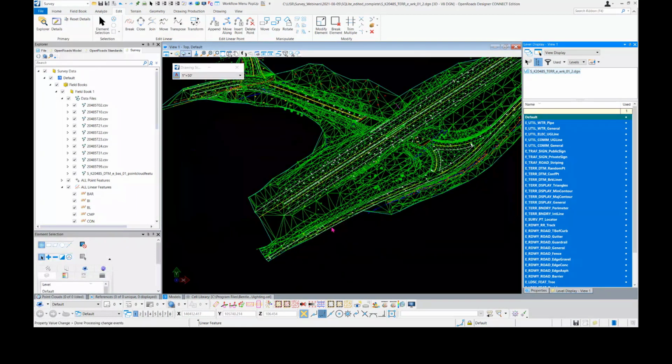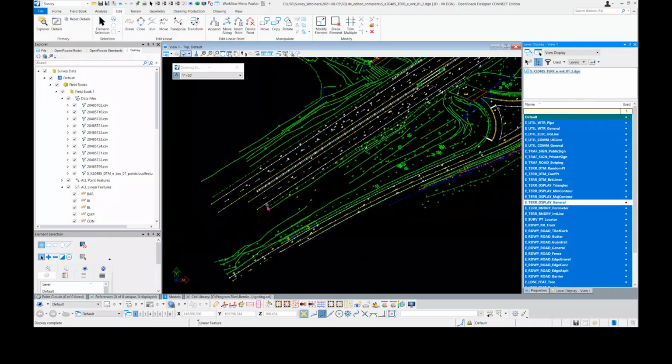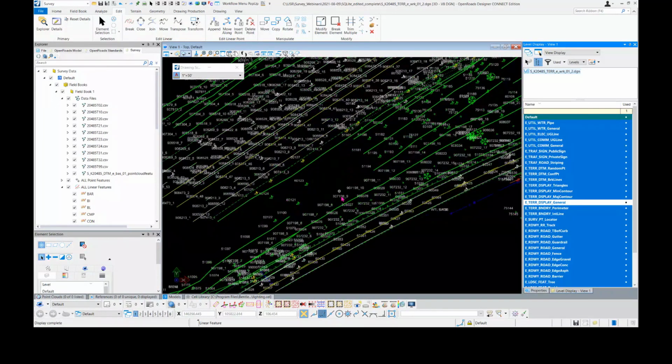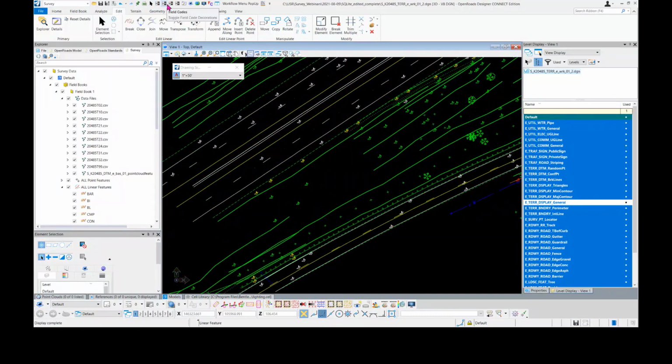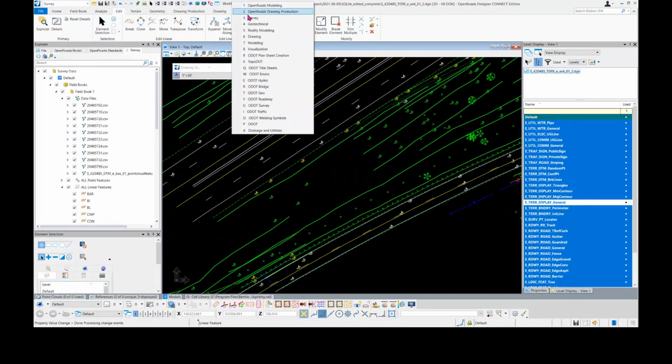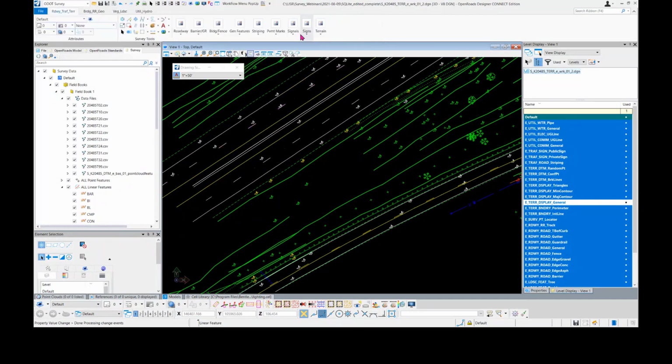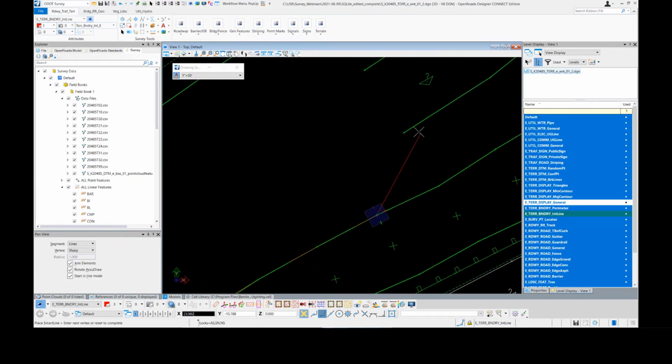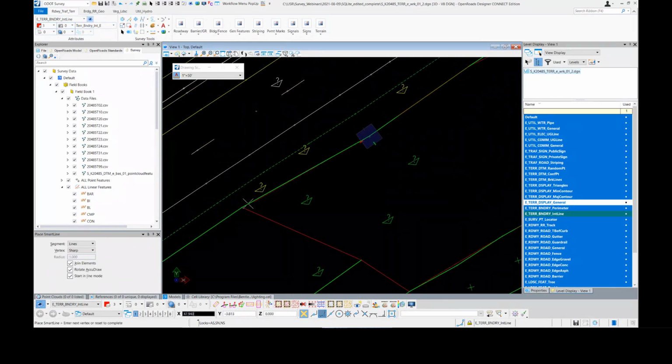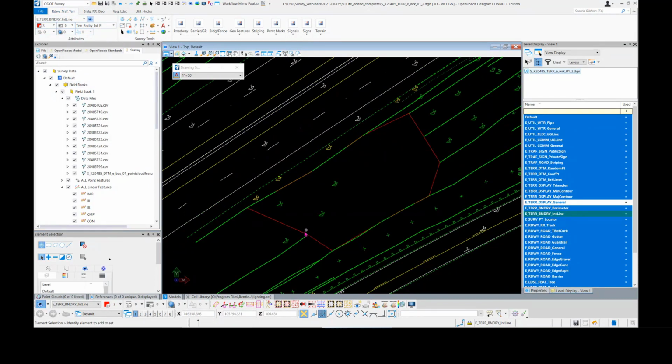So I want to also, maybe I've got an area like right here, there's kind of a big gap where there's no data. I know in the future I'm going to have data. I can go to my ORD Survey ribbon and add an interior boundary in there under the terrain dropdown. Go to my boundary interior. So I can import this feature, this interior boundary, into my survey fieldbook as a graphical feature.